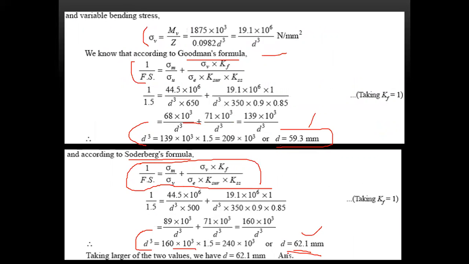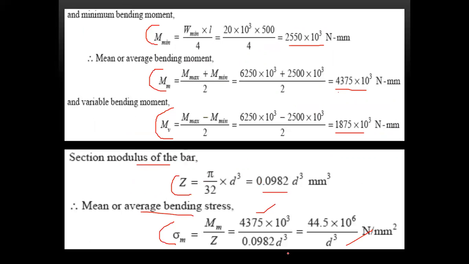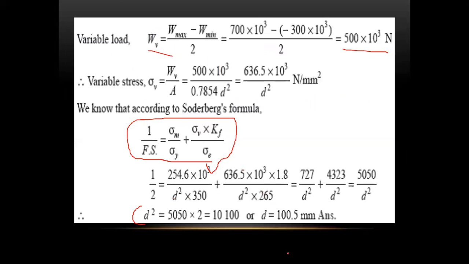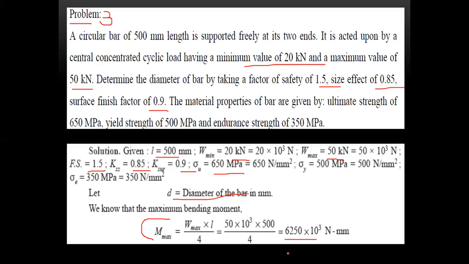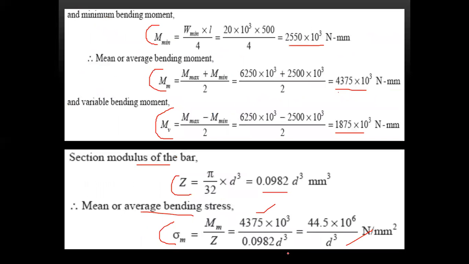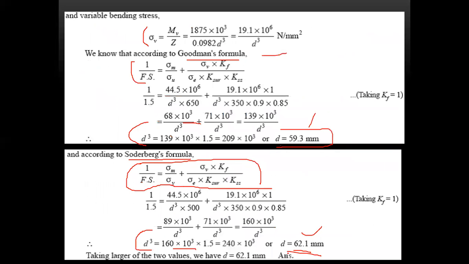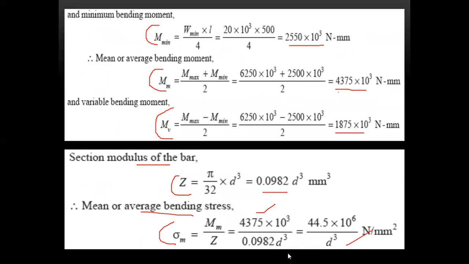So unit 2 mainly discusses a few concepts, that is endurance limit, notch sensitivity, the stress concentration factor, and the problems associated with Soderberg's and Goodman's formula, right? So if you practice these problems, you will get similar types of problems in the exam. The method of doing is by using Soderberg's formula on the maximum bending moment, minimum bending moment, variable bending moment, and modulus of the bar. So you have to apply the Soderberg formula or Goodman's formula based upon the input data given, and we also solved the problems. Got it?